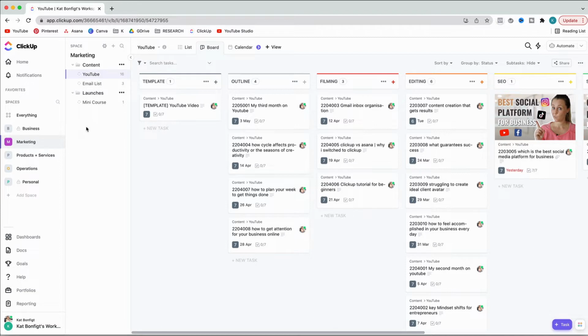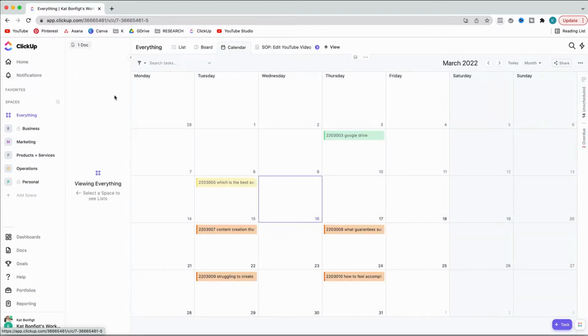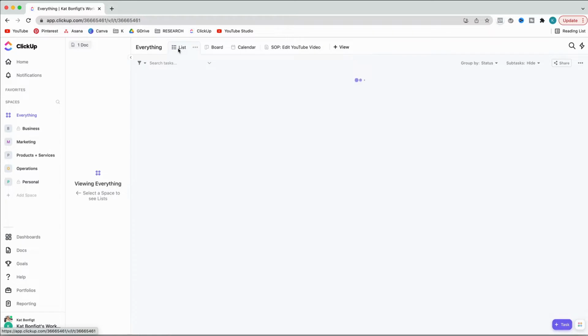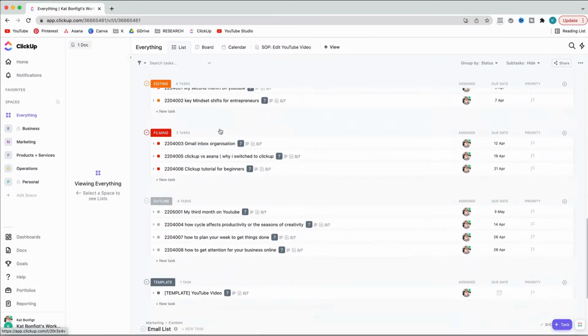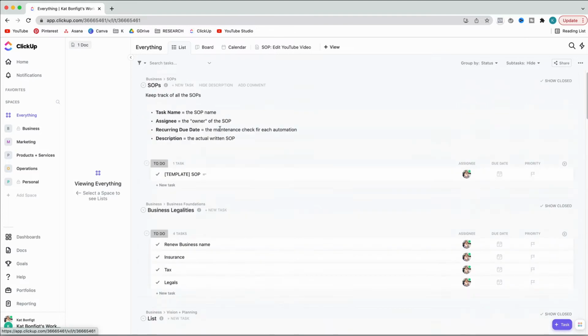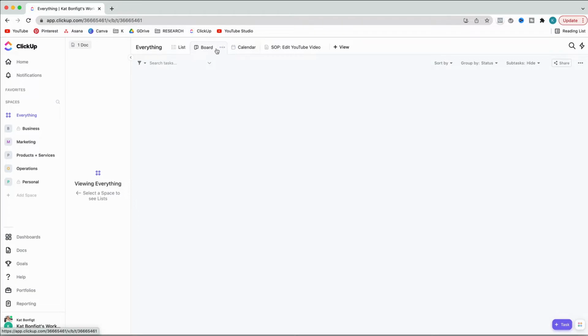And then one of the big things about ClickUp is that you can view everything on every level. So if you click everything here, it's literally going to show you, and let's start with the list view, just everything that is in the business. So that's not necessarily helpful all the time, but you have different views here.